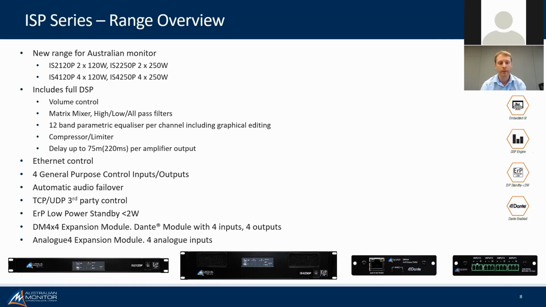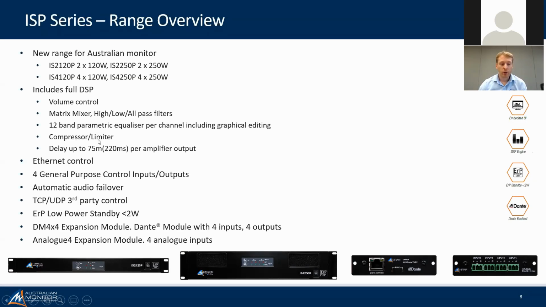Again, every configuration is different, but it has that flexibility in order to mix any of the inputs together to an output. There's a high and low pass filter and an all pass filter. There are 12 bands of parametric EQ per output, and Jesse will be showing you that in much greater detail in the control software, how that works and all of the features that are available in that. Although we've said parametric EQ here, you can set it to a whole number of other features. Examples are things like shelves, notch filters, etc. So there is more to that, and as I say, Jesse will show you that.